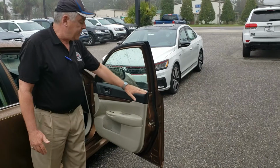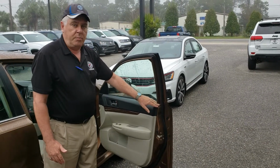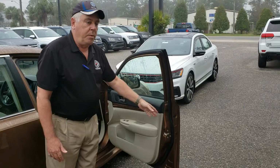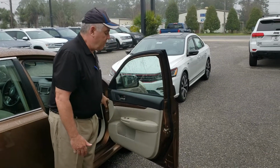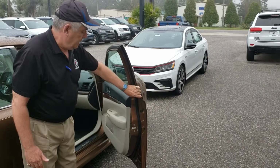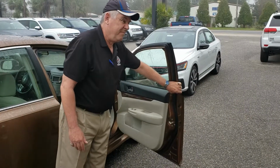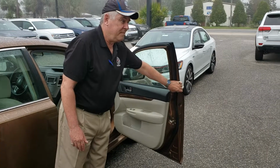If you have an accident that's really serious enough, where do you think it's going to collapse or break? On the sill. On the welds, exactly. And if you cut the steel open, it's probably going to be one thickness, and it may not have a cross member. There is a cross member within the door. It's a V shape, and it's designed to dissipate the impact through the car, not through the passengers. You also have a solid steel frame in the B pillar that's wrapped by sheets of steel.